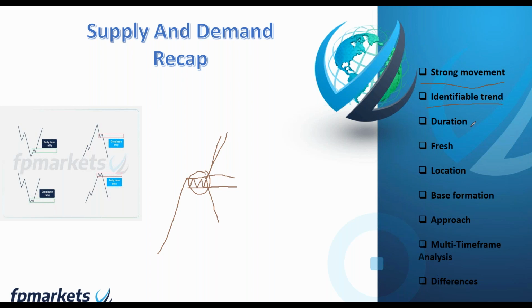How you identify those trends is usually trader dependent. Some traders use moving averages, some use trend lines, and the ADX indicator is another one. There are a number of ways you can identify a trend. For me, I usually just eyeball the chart, because I've been with charts for so many years, looking at higher highs, higher lows, and lower lows and lower highs. So yes, we need an identifiable trend to confirm our second point. Let's just tick that off.